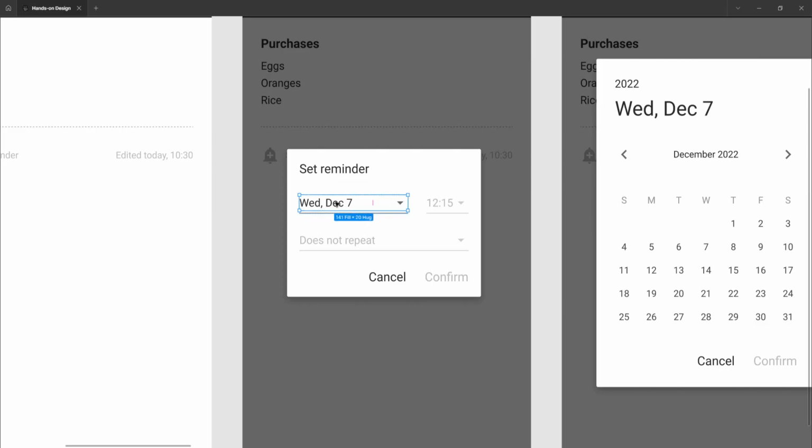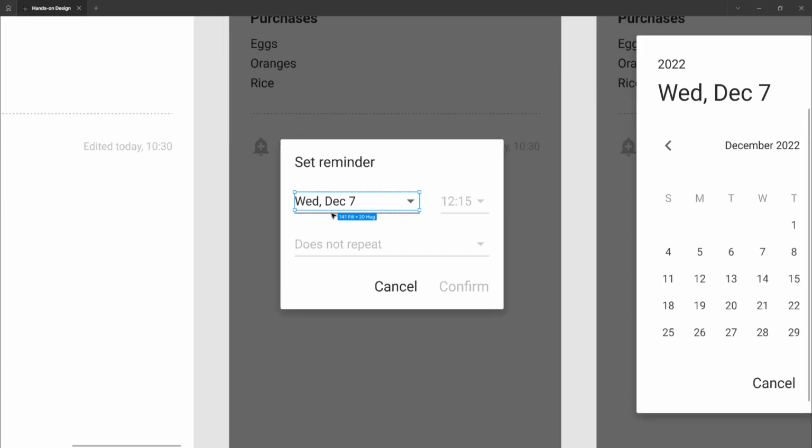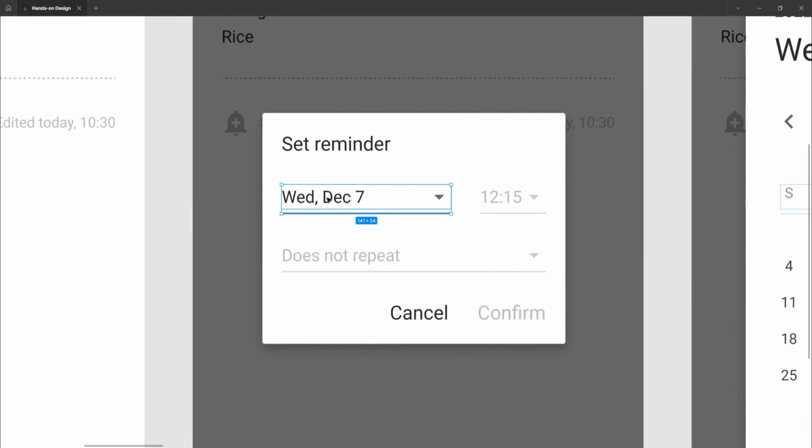And after this, when we have this element, we design a regular line, and then we select both of them, Shift A to auto layout, and then we have the element that we want, and then we can control the size using an 8 pixel grid, of course, for everything. So here I'm considering 24. And then this element is pretty much the same, only it will be grayish while we don't select any hour. The same thing happens here. We just need to keep in mind to decide the size that we want.